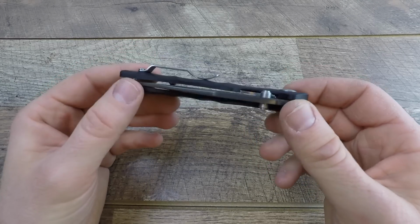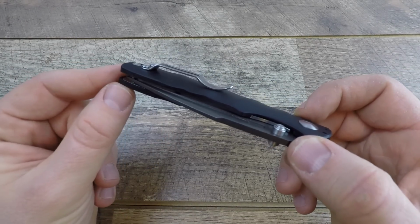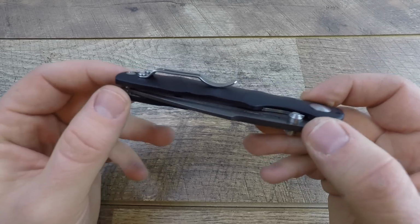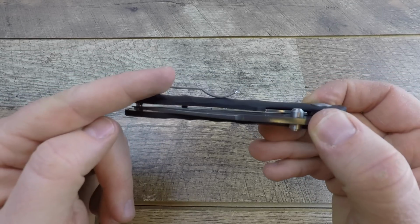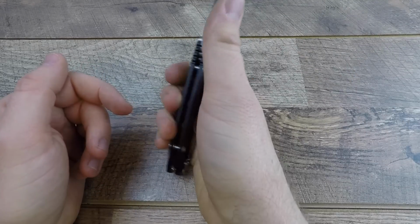Now, my complaint is that this is an obnoxious pocket clip, and it's really one of the big problems that I have just overall with its ergonomics because of how high it cuts out and then cuts back in, and that loop really just causes pain.